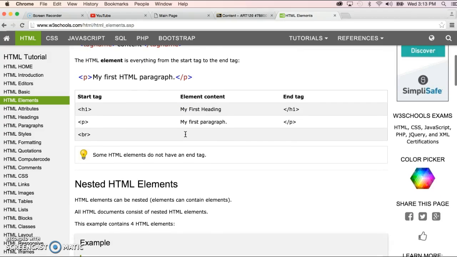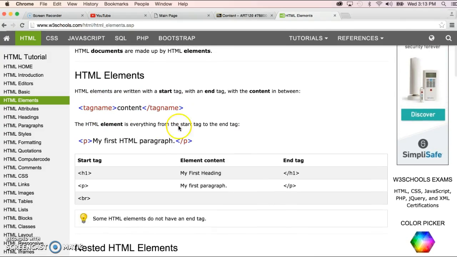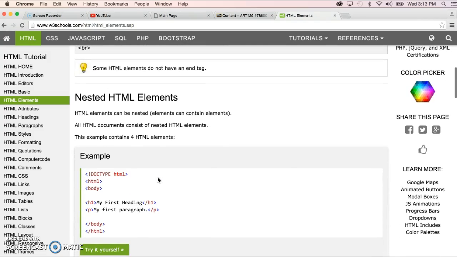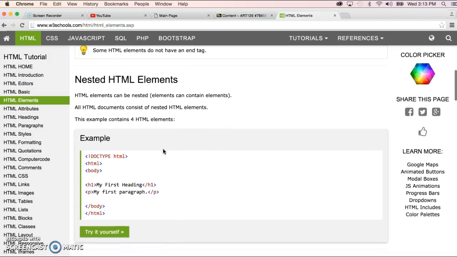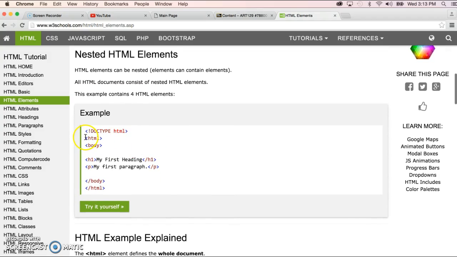Now, where this gets a little tricky is I told you to always make sure you open and close your tags, but sometimes there's more than just the content that can go between those two tags. And that's what's known as a nested HTML element, or one example of that type of complexity. So you notice here that we have our opening HTML tag, but notice that it's not closed right afterwards. It's closed down here. So all of this is nested inside of it.